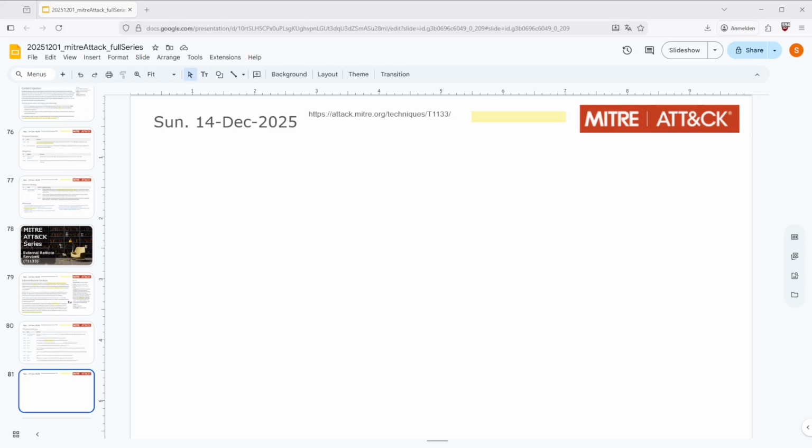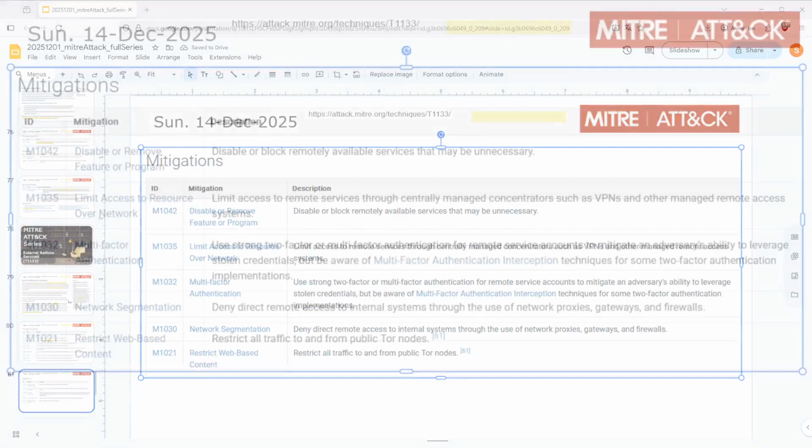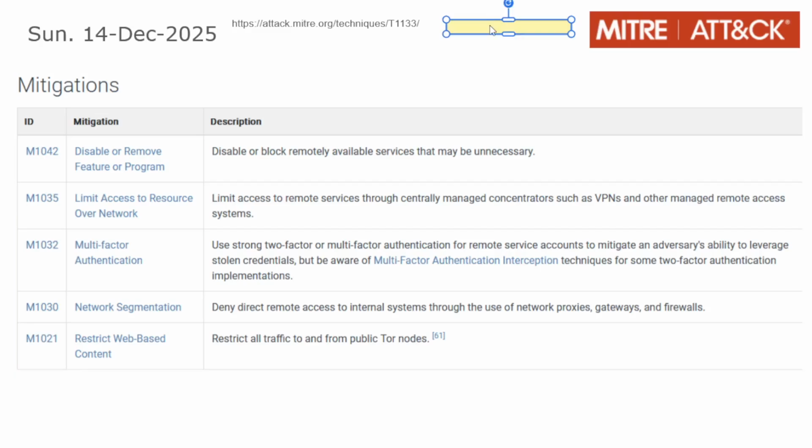All right, now let's dig into the mitigations here. Let's see what we have here. Let's switch back to reading mode. You might have noticed I'm speeding up a little bit because I just want to avoid having these hour-long videos. So we are now 10 minutes into the video. The maximum should be around 20 minutes for content like this, because that's easy to digest content, right? That's why let's try to speed through that a little bit, and you always have the opportunity to jump back to certain aspects. Take your time reading it, right? But that's the reason why I try to go a little faster here.